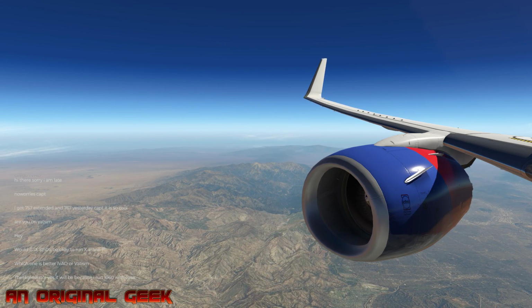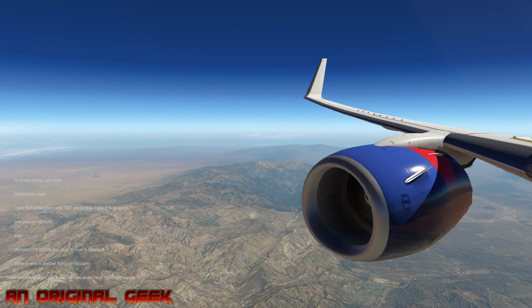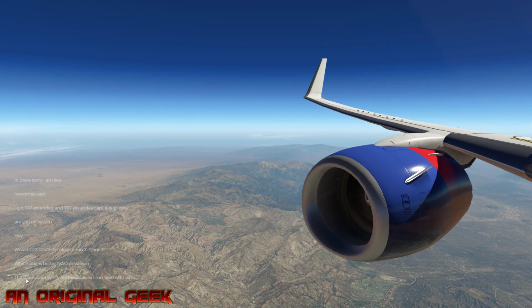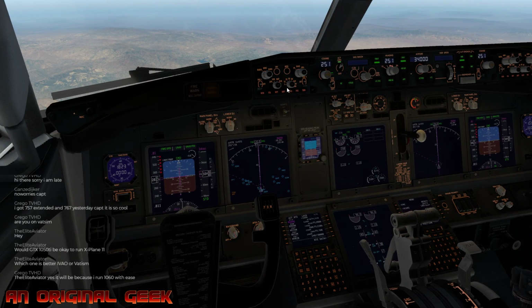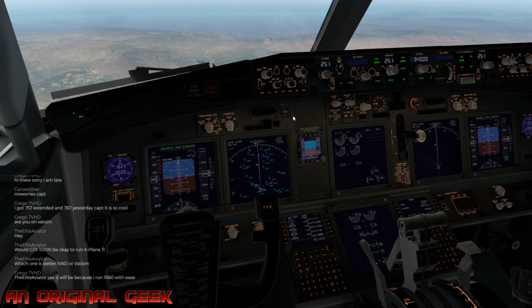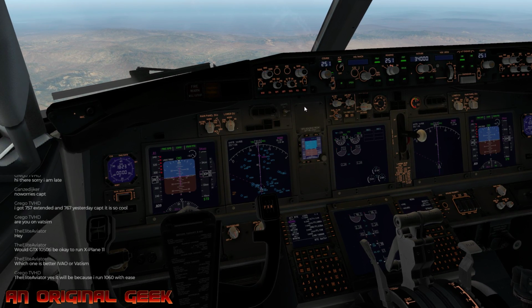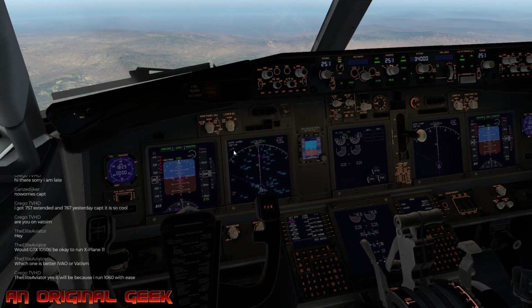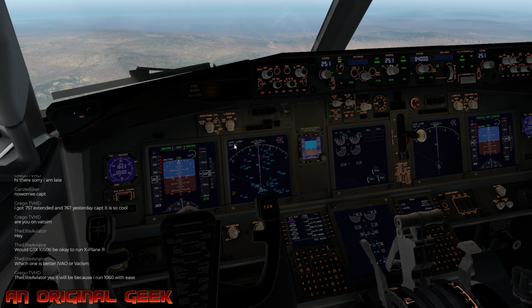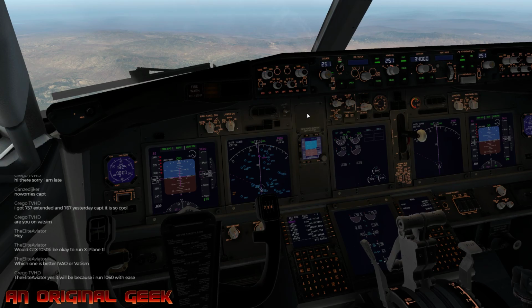Alrighty, so let's just listen to some tunes and watch the scenery go by here. Take a check inside the cockpit, make sure everything's looking good here. We are speeding up. Yes, 8-1, very good. On course. A little bit of light chop, we don't even call it that. What are our winds here? 26 knots out of the left, crosswind. Ground speed is at 478, so making pretty good time there. Not a lot of wind today. Wind should pick up a little bit towards Oakland, but not by much.